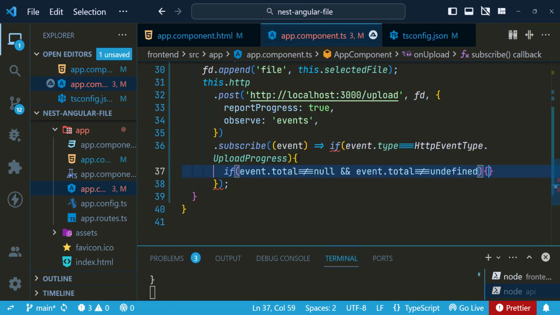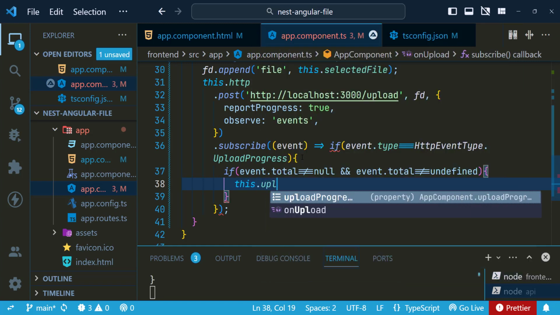Now let's give our logic. We need to assign this dot upload progress.